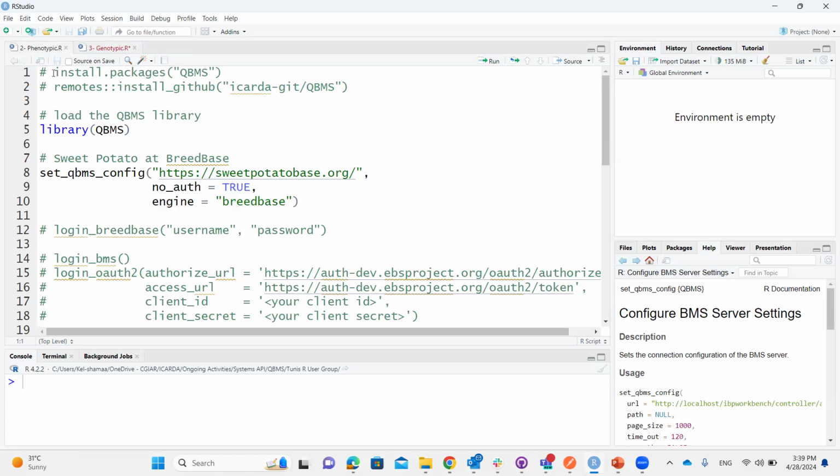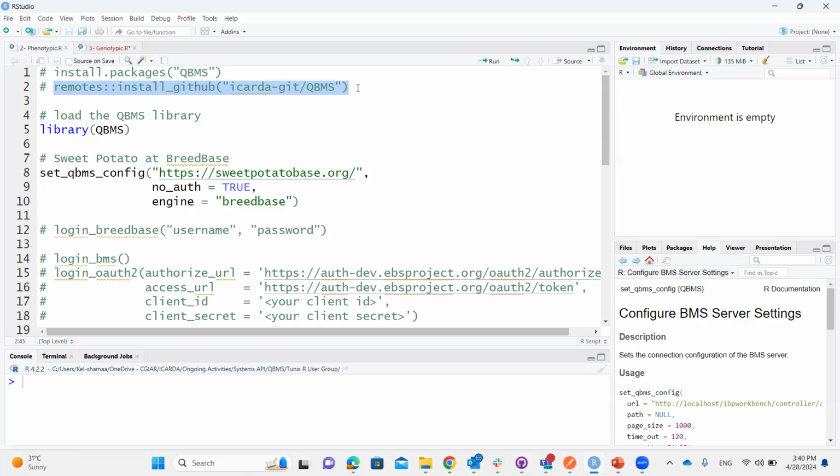So first of all, you have to install QBMS in your R environment, and you have two options. Either install the official release, which is already on CRAN, so you can run install.packages in the normal way and just give the name of the package, which is QBMS. Or, in case you would like something we are still working on that is not in the official release, you can install the development version directly from our GitHub repository. But be careful: if you work with that GitHub version, most probably it should work, but you have to be aware that this version is under development.